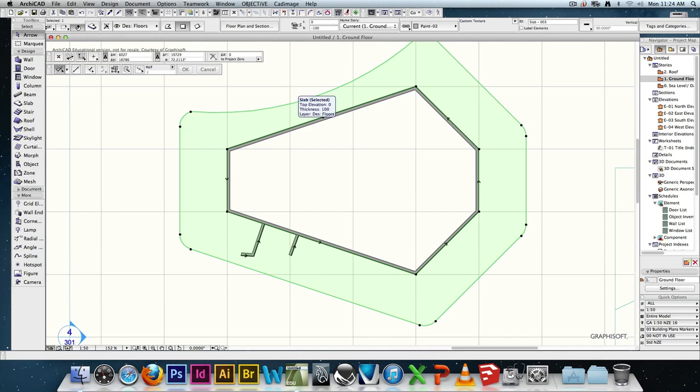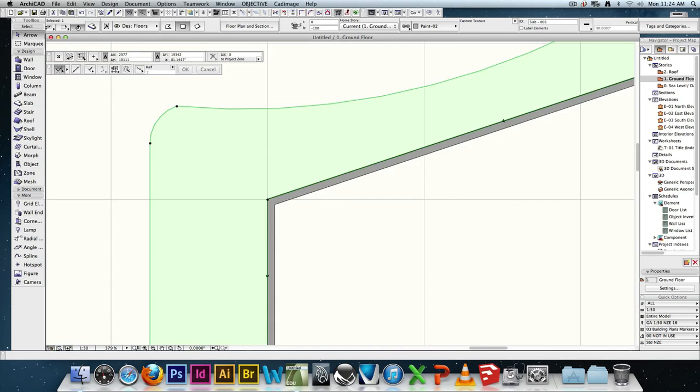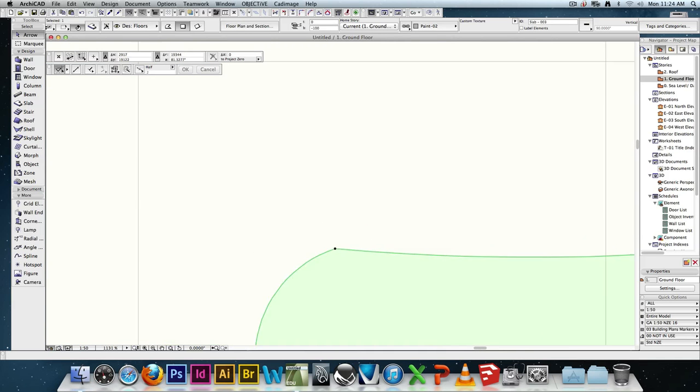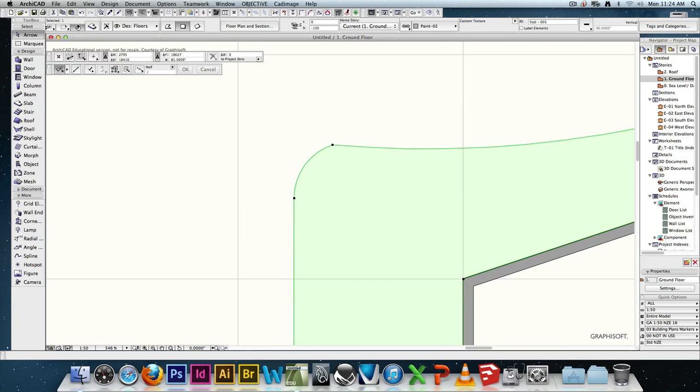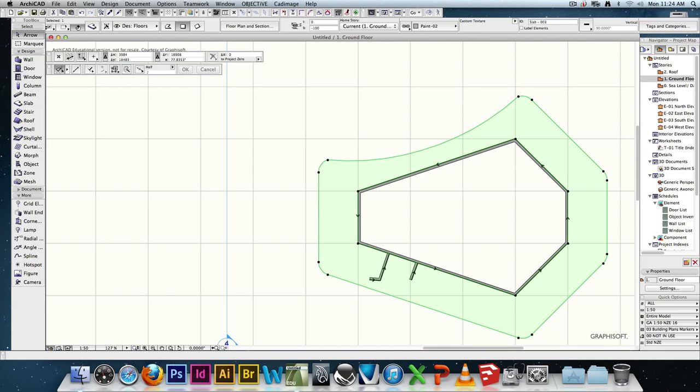See, if I was doing something like that, I shouldn't have filleted all the corners first. So get your basic shape off before you start, because otherwise you've got to get rid of the filleted corner and then refillet it. Otherwise I'm going to end up with a funny, kooky angle in here, which is annoying. So it's much easier to get your general shape off before you start making nice round corners on everything. Otherwise you can start drawing parallel lines and getting them to intersect, and yeah, it's horrible trying to get rid of them all.